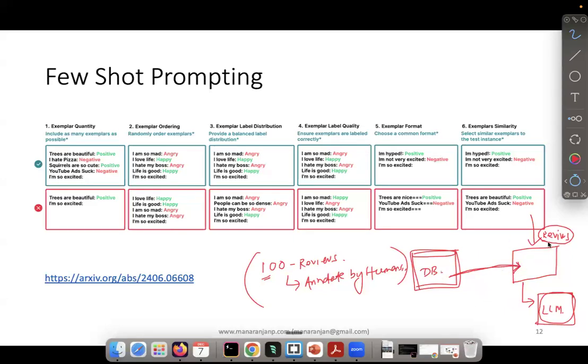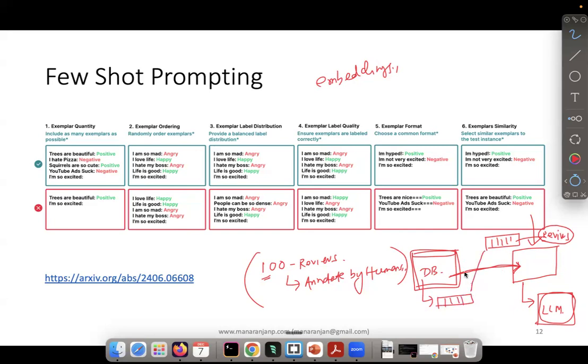But how do you know their similarity? This is where embeddings come in again. Remember, we learned embeddings last time. So what you do is, you take this review, you generate a numerical representation of the review, and all the reviews in the database have their own numerical representation.